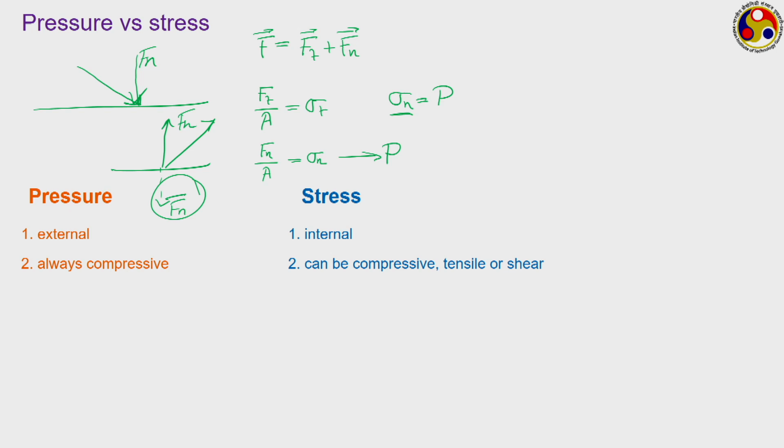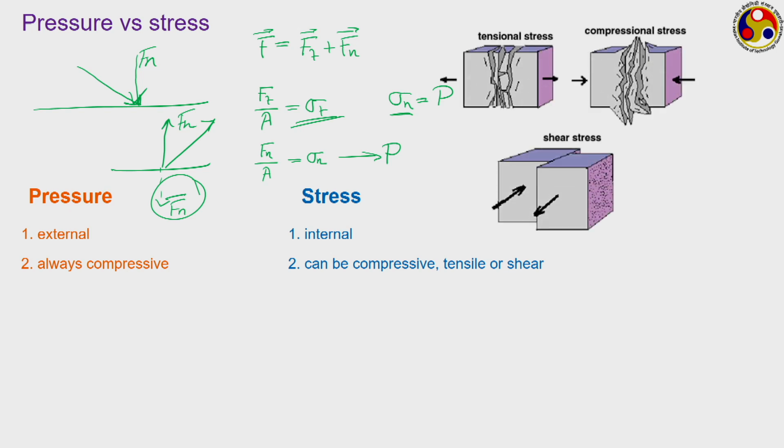Stress can be compressive or tensile or maybe shear. Shear actually refers to this tangential part, like just shown in the diagram. We can have tensional stress where the forces are actually pointing outward. We can have compressive stress, and we can also have shear stress where the force is acting parallel to the surface, but pressure is only related to this compressional part. Then pressure forces are always normal to the surface, but as can be seen from the diagram, stress can be at any angle.